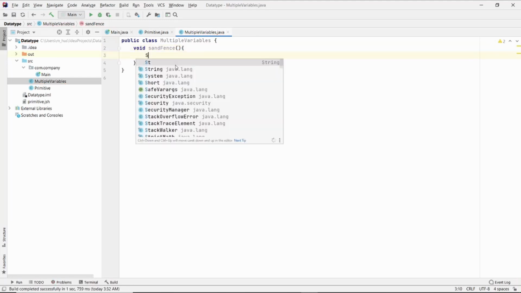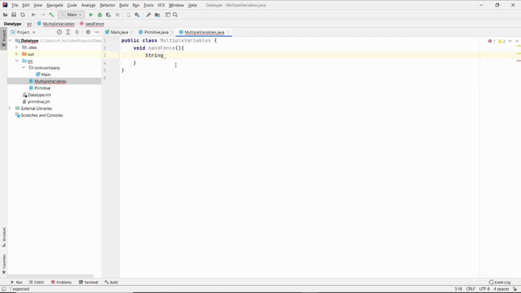If I write string s1, s2, so I can declare two identifiers with one type. What about initialization? I can also initialize two identifiers with the one type.